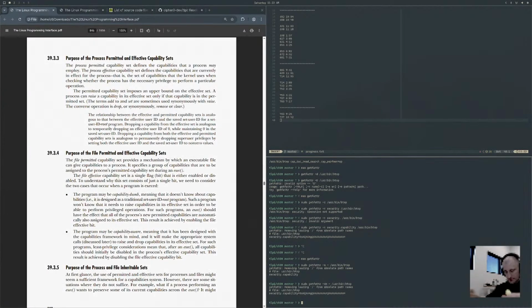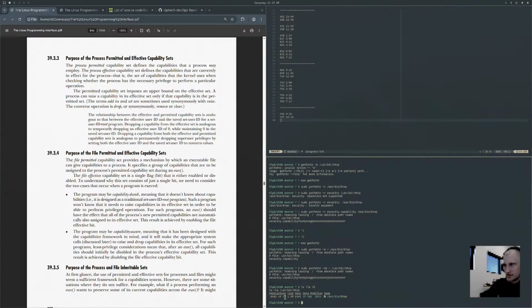Let's go back to reading. Okay, we were talking about capability dumb programs. And then we searched our computer and we see, okay, there are quite a few programs that have these capabilities set, including BTOP. And if we ls on BTOP, ls -la, or no, we can just do it like this, right?